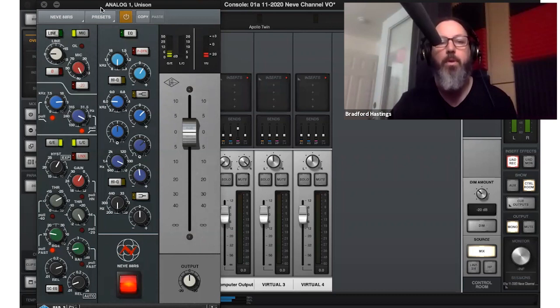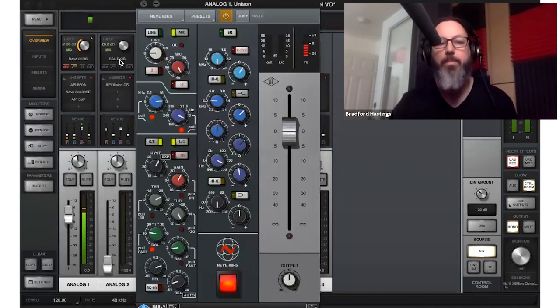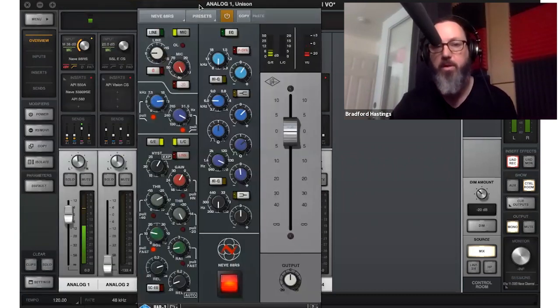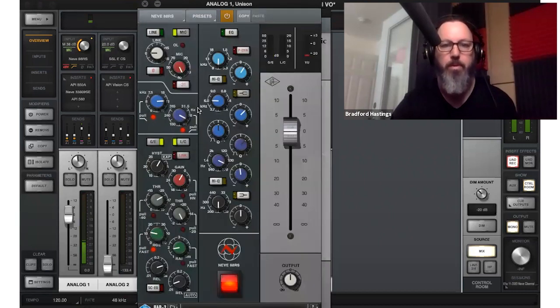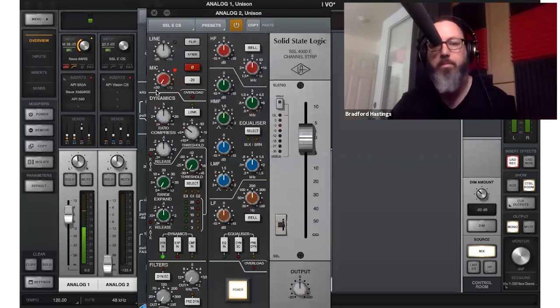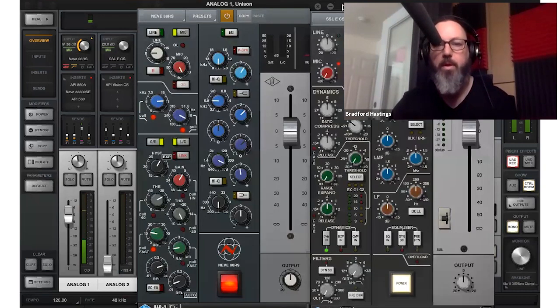But so, when you see channel strip, I'm going to bring up a couple of them because they all look pretty much the same, right? Oh, I hate when it does this. I can't grab anything. How do I close that window at the top? I hate that window. Anyway, so this is an SSL channel strip. Again, mic pre, dynamic section, filter sections down here. You've got your gate here and your EQ over here, and then it goes out.